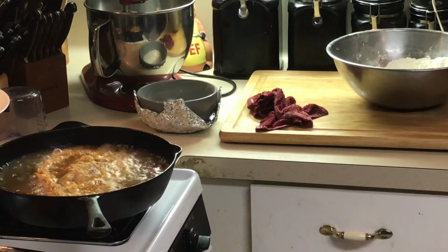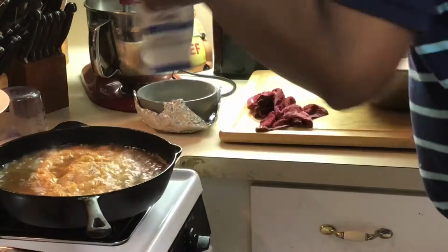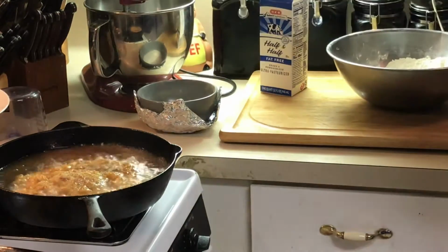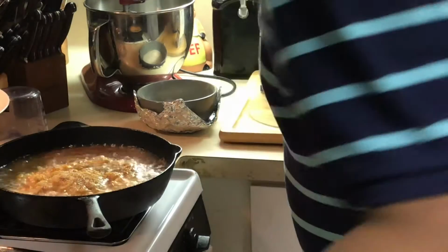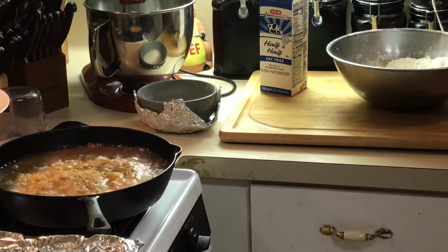Alright, y'all, we back. I turned my ribeye over here. See a nice golden brown here? Look at that. That's what you want. Nice golden brown ribeye. Like I said, I'm going to put it in a pan here. We're going to put it in the oven. We're going to start our gravy.